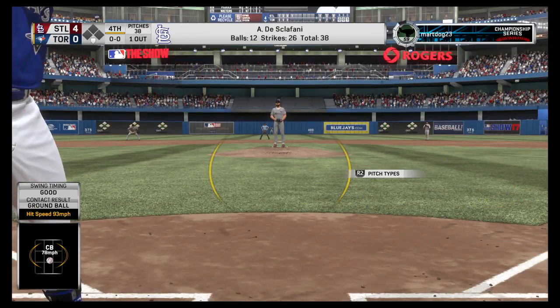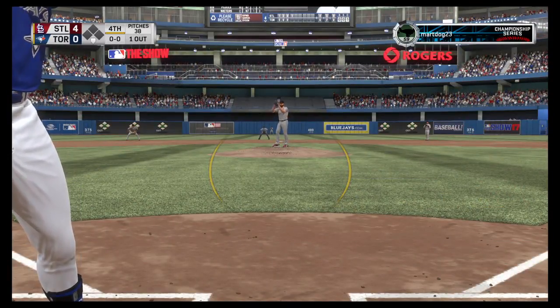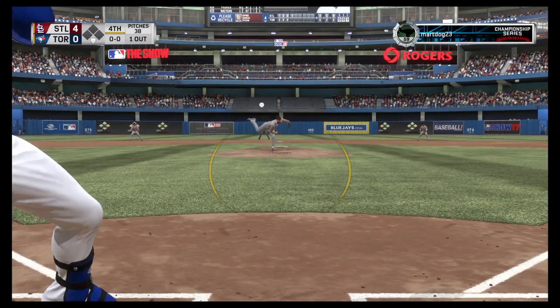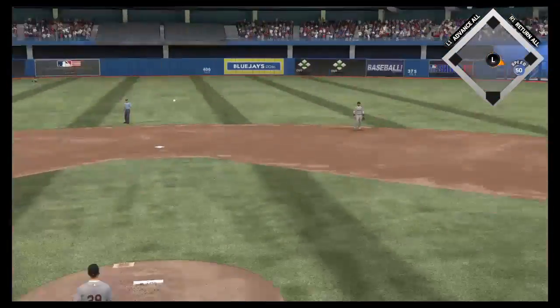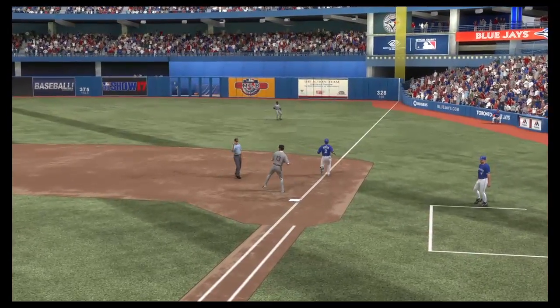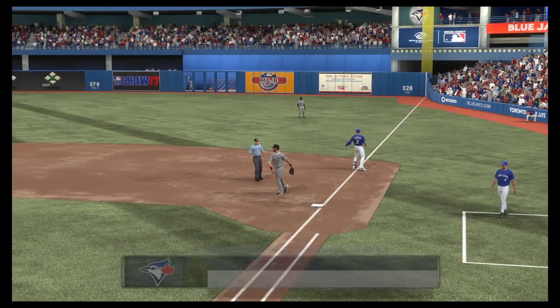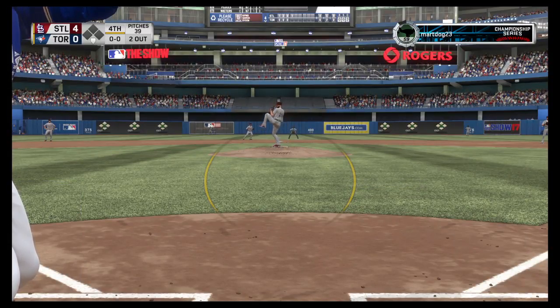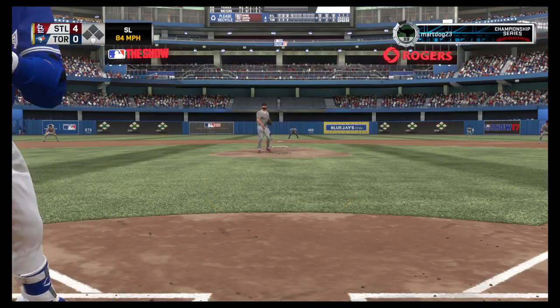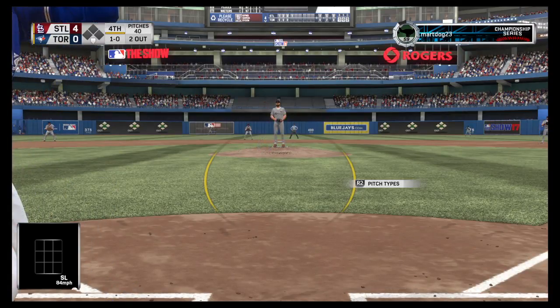Digging in for his second at bat, Troy Tulowitzki. He drew a walk his first time up. This one for Crawford at short. He's got it. On to first, and Tulowitzki grounds out here. 2 away. Up next for the Blue Jays, settling in now, Jose Bautista comes into this at bat 0 for 1 in the ball game. And a slider's in the dirt as he lays off it for a ball.